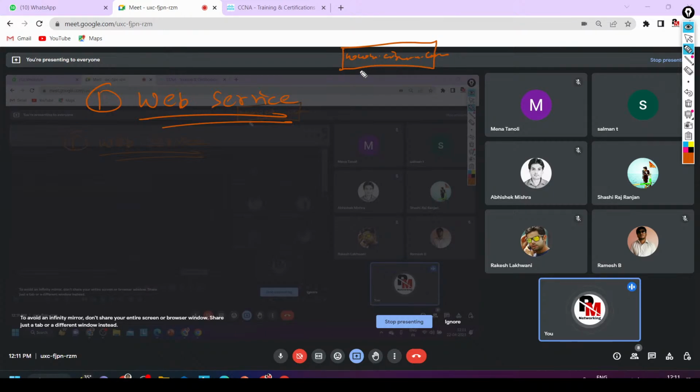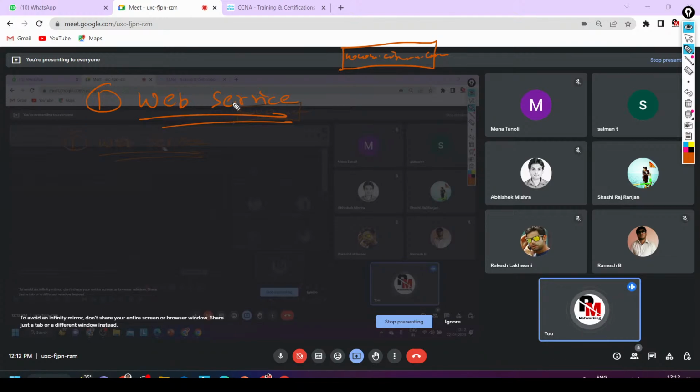And guys, whatever task happens in networking, there are only two ways to perform any task. One is that you perform it manually, or there will be a protocol responsible for it. So here I am just typing www.cisco.com and my machine is automatically generating traffic. That means a protocol is responsible. A protocol is running behind the scenes.